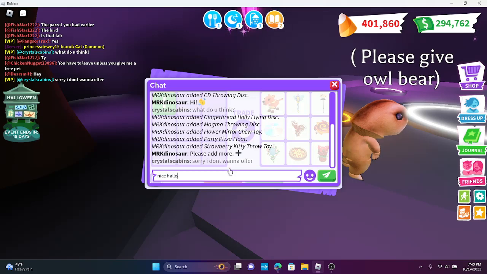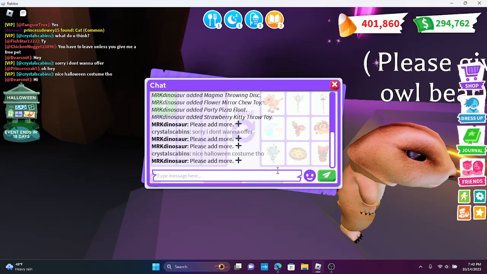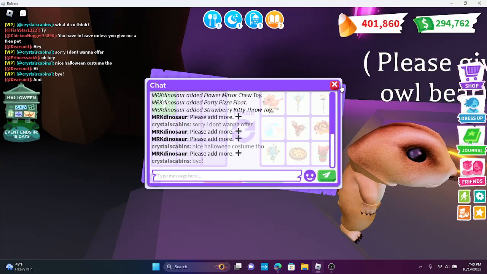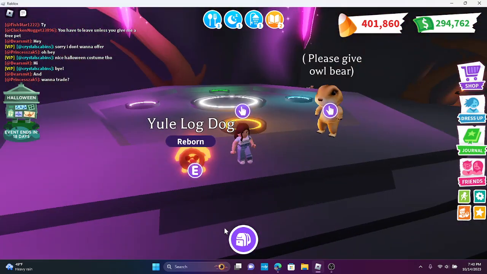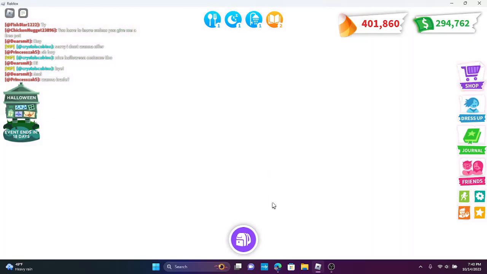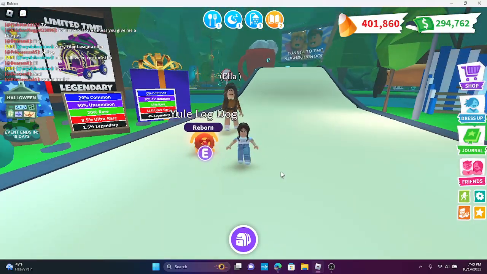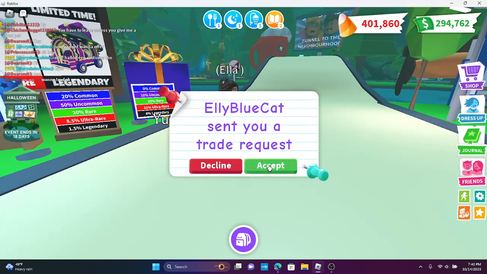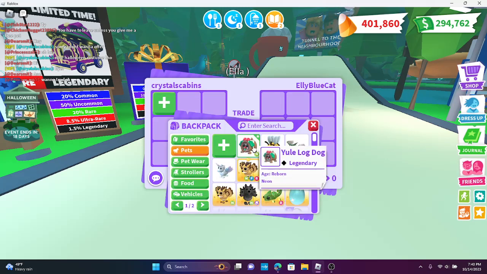Nice Halloween costume. Go. Hi. Okay, but I really like this guy. How it looks on the regular play. And we'll look at the bee too. I think it's really cute. I just want being put down.